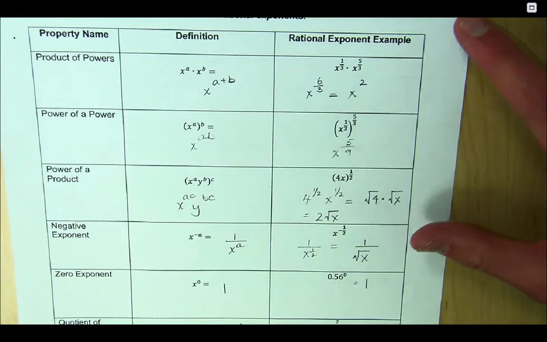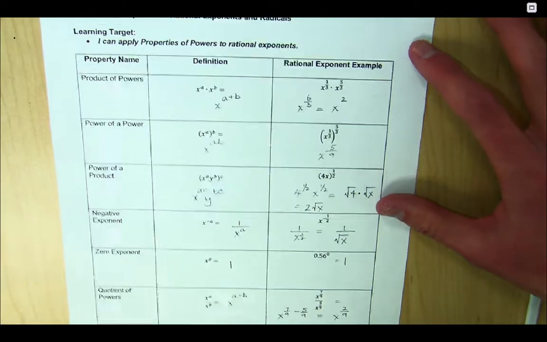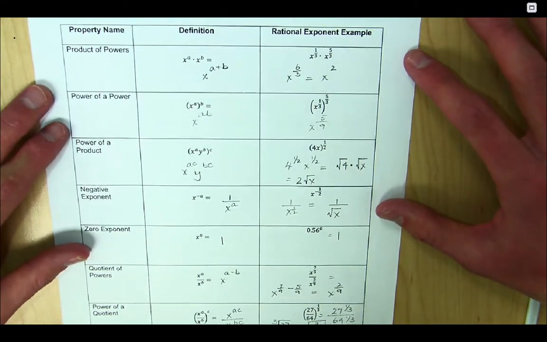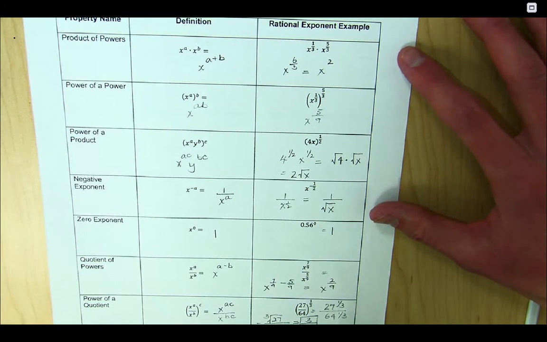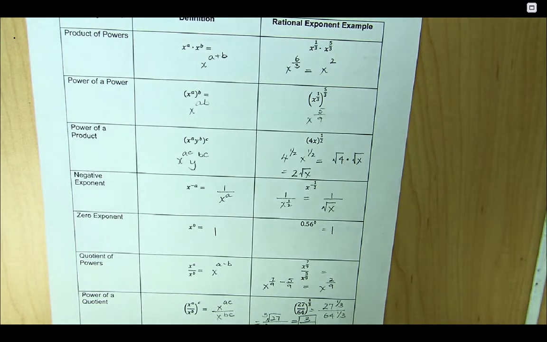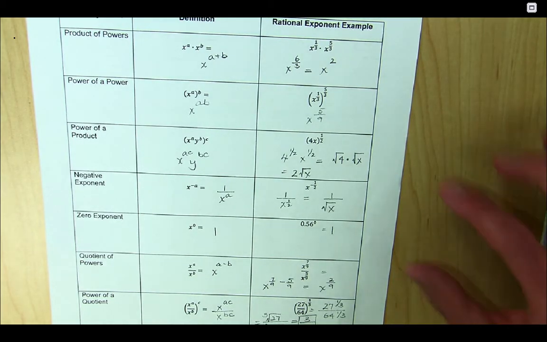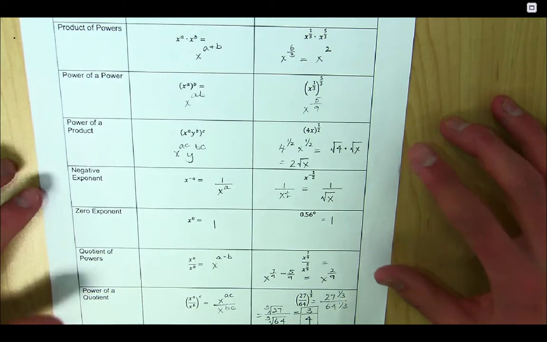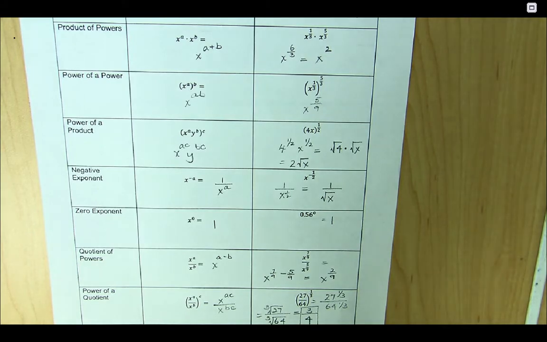You probably are quickly realizing that section 5.2 and section 5.1 are like the same, and that is accurate. In 5.1, we dealt more with integers, and this time it's going to be a little bit more challenging as we deal with all rational exponents. So you might see a little bit more fractions and such, but you learned in section 5.1 how to deal with those, so hopefully they're not too bad. So we're basically combining 5.1 and 5.1 into lesson 5.2.